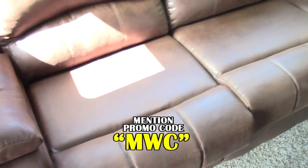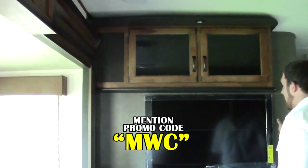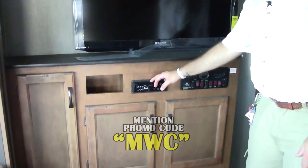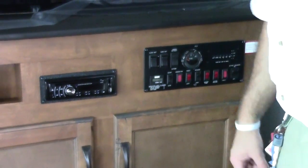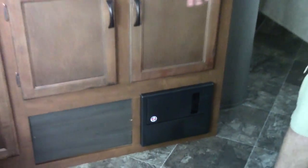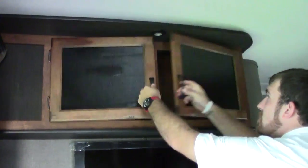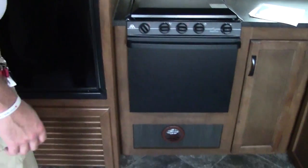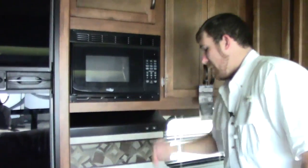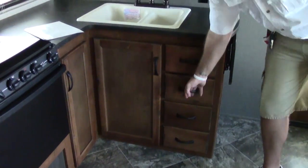You also have a mounting bracket located right here for your LED TV with cable ready and plug-in. We've now stepped into the living area of this toy hauler, and you're going to have a full-size leather sofa right here, nice large windows for viewing — all on the slide-out. Making our way over to the entertainment area, you're going to have a flat screen TV that swivels and pulls out, as well as AM/FM/CD players. All your control panels are right here — everything from your generator to your awning to your slide-outs to your tanks can be accessed from right here, as well as your power box and breaker and fuse box right below. You have storage both below and above, LED lighting, and speakers. You're going to have an 8 cubic foot refrigerator, both gas and electric, right into your kitchen area where you'll have a 3-burner stove, microwave, and oven. You have a nice 60/40 sink right here as well as more storage right below.